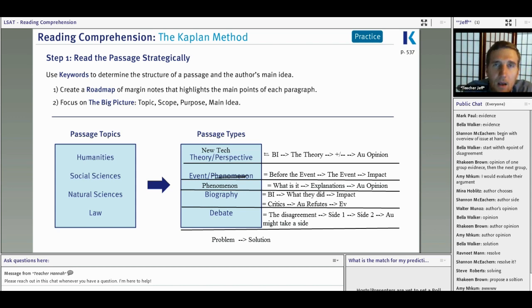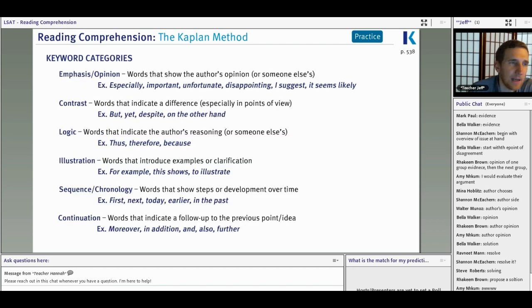And if you know where it's going to go, it's way less likely that you're going to get lost, and you're also going to be much more confident about your read of it. So in terms of approaching the passage, in terms of reading strategically: keywords, margin notes, keeping an eye on passage types for predictive reading, and then also figuring out that purpose and main idea at the end, because that's going to lead to points. I'm going to show you just a little bit more about these things, and then we're going to jump in and do it.